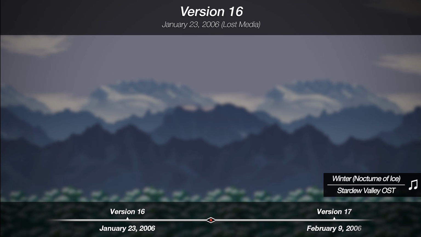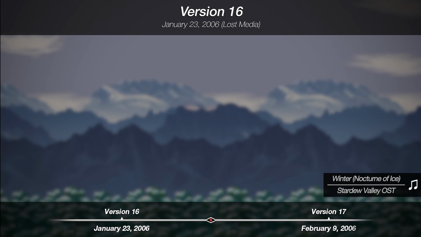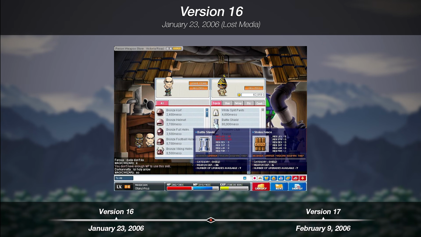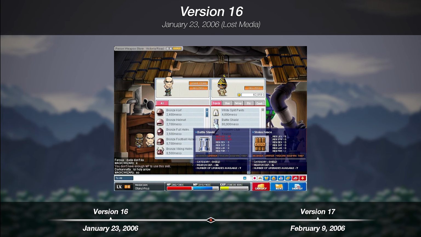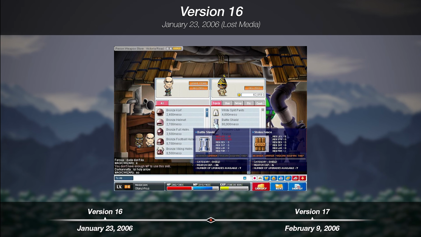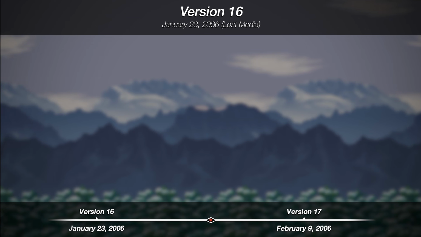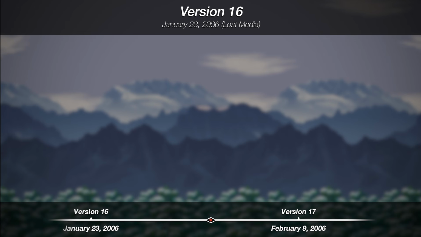The only UI update in this lost media period that was mentioned in the patch notes happened in version 16, so there's our empirical evidence. Alongside this, I found a screenshot dated February 20th, 2006, and the white glove cursor is present here, which is enough evidence for me to believe that this is what happened. Weirdly enough, the white glove cursor is still present in modern MapleStory, being unchanged for 17 years. They changed it once, 8 months after release, and never touched it again. They must have really hated that blue orb.